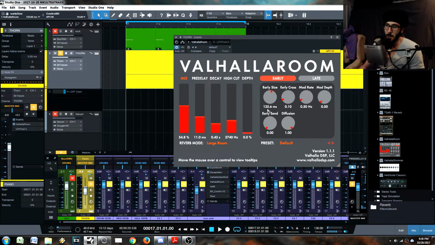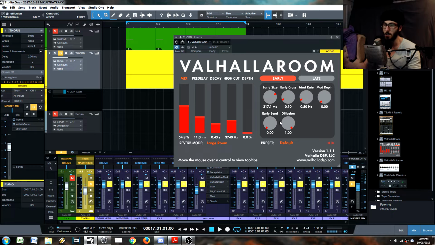Early size is like a mix of pre-delay, decay, and something else, but for just the early reflections. So as you turn it all the way up, they get more delay and whatnot. And so once it's up high enough, we can actually turn diffusion off, and you'll hear how that changes the sound. You hear how you get the effect when you turn the diffusion down.